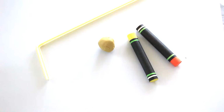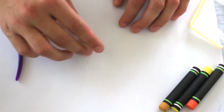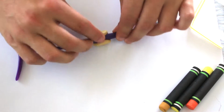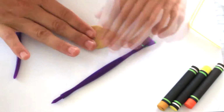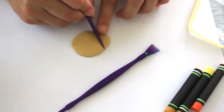These are the things you will need to achieve your cinnamon toast crunch, guys. Now, once you've softened your clay, you're gonna wanna roll him out. I did this as lifelike as possible. You could literally use a cinnamon toast crunch guy for a reference. Just cut out a cute little rectangle.